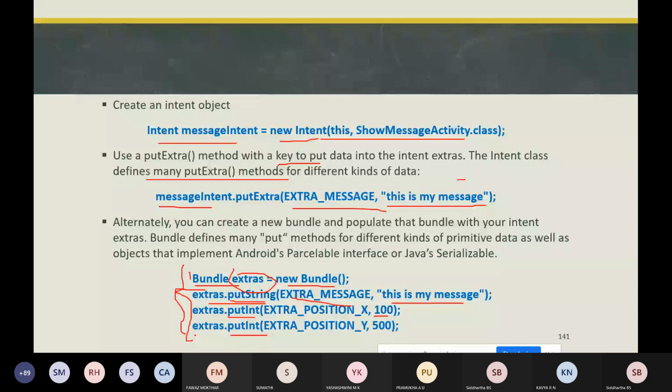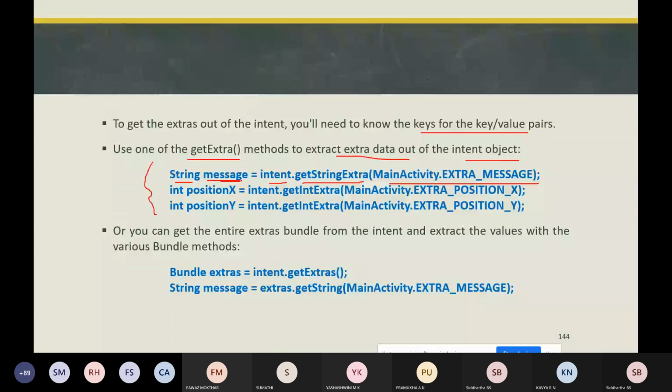If you are extracting a string, use String message equals the object's getStringExtra and pass the value. If you are extracting an integer, use int position equals intent.getIntExtra and pass the key. Or if you are going with bundles, you create a Bundle object, use the getExtras method on the intent object, and then call extras.getString.